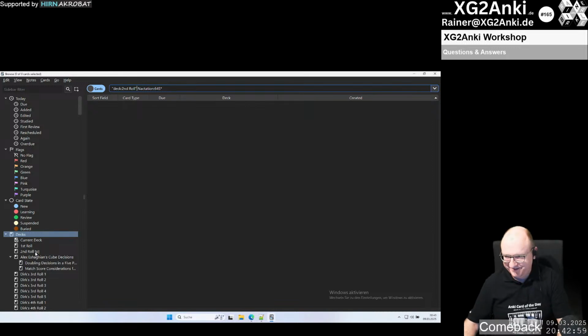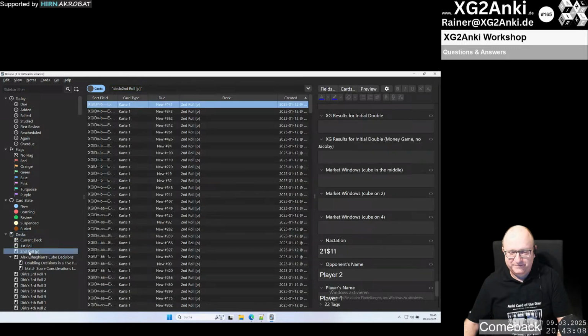Ah, you see, I prepared this, and what I made wrong here, I have for the pip count trainer, I have added the parameter, and of course this is also part of the deck name. And if I say here, this was my filter condition, let me copy it in.